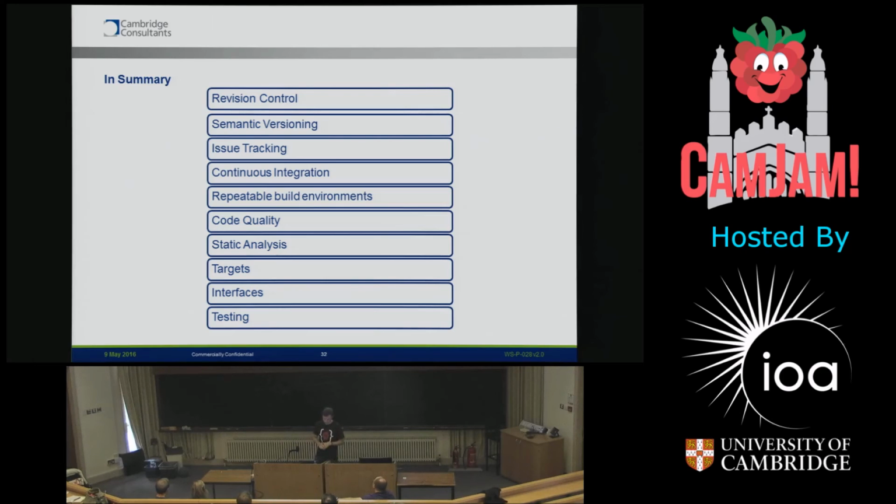We talked about code templates and code reviews, really important things to improve your code quality. We talked about doing static analysis. We talked about making sure you don't build debug all day long and then ship release, and it's about getting that balance of debug features in release mode. We talked about nailing down your interfaces. And we talked about our three sorts of tests: unit test, regression test, and system test.